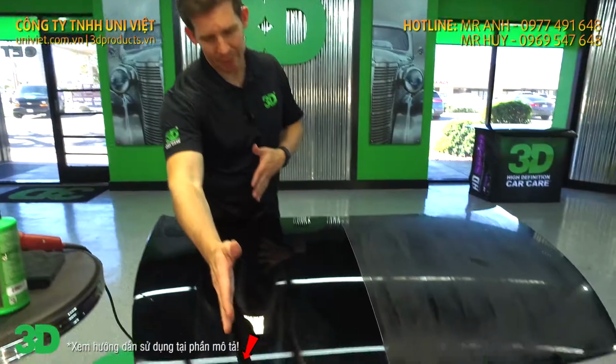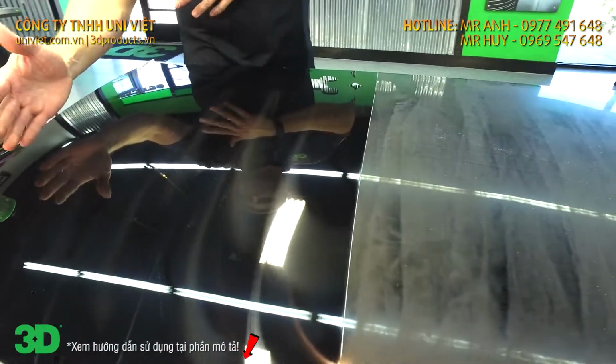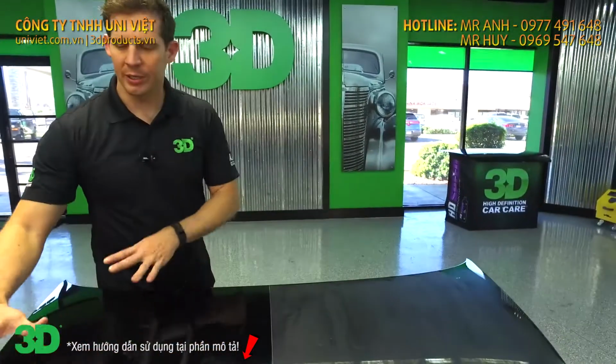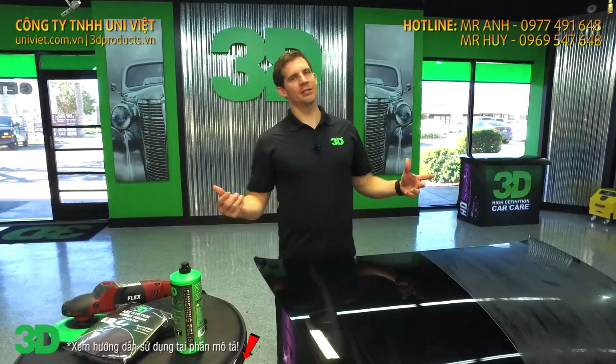So what I'm going to do real quick is we're going to put a tape line down here. I want to show you the stages. We're going to bring the life and the shine back to this section of the paint. And then we'll show you the steps from where we started all the way to the end to show you what the power and the strength of AAT 501 and 502 can do for you, your shop, and your business. And if you're just that weekend user, how beneficial it will be to bring a little bit more joy back into taking care of your baby.